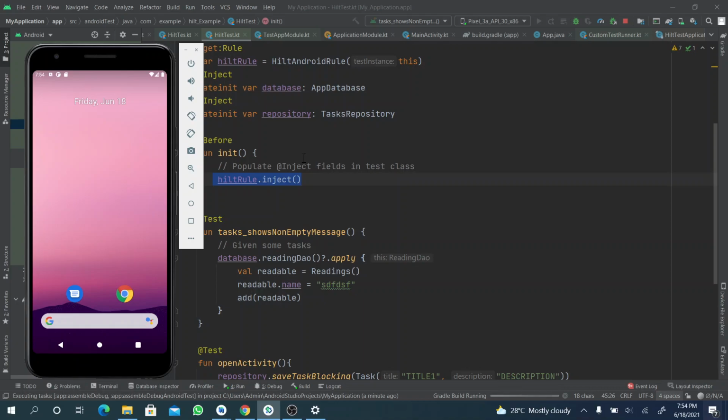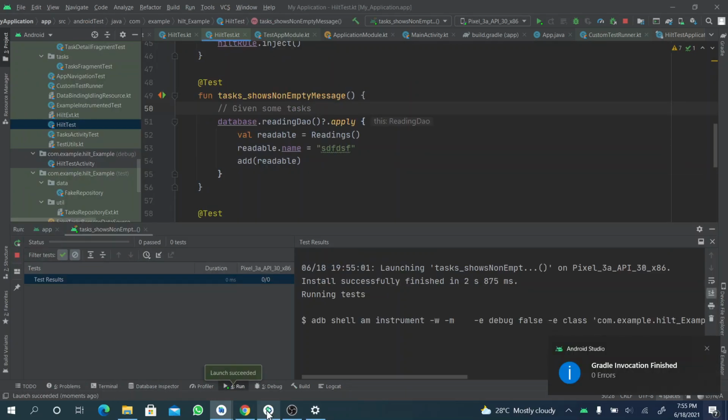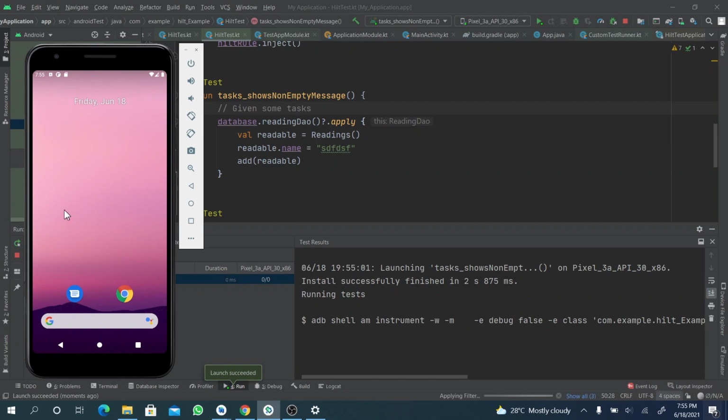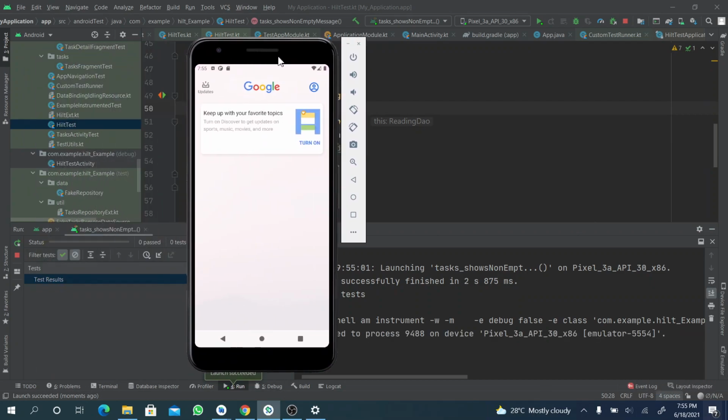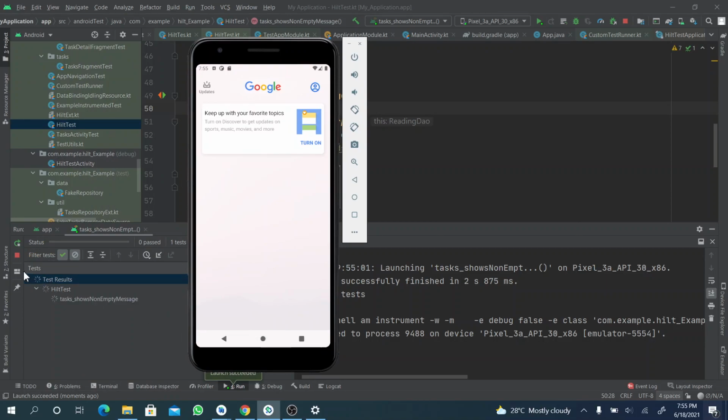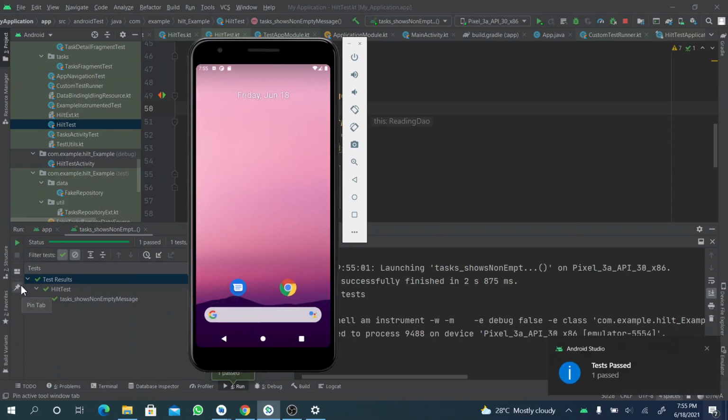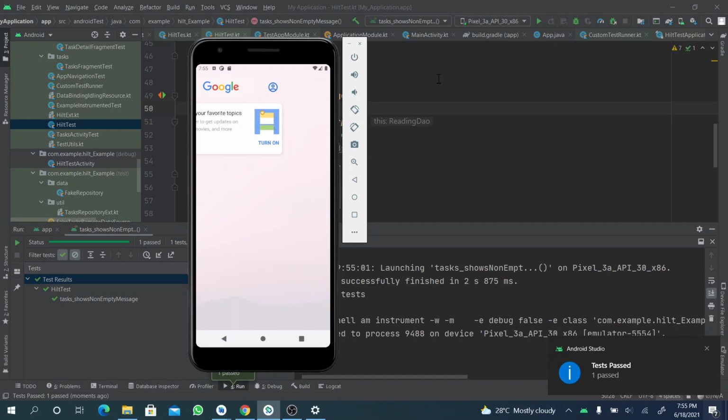So that's the difference. Let's see, it is running. It will be done soon. Let me run again.